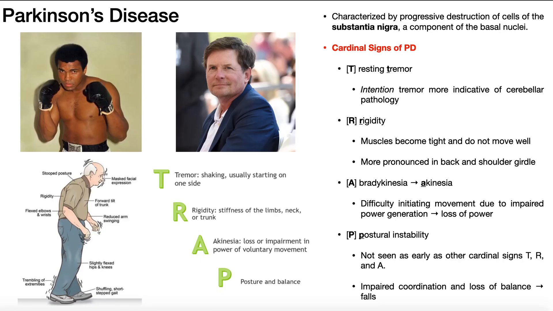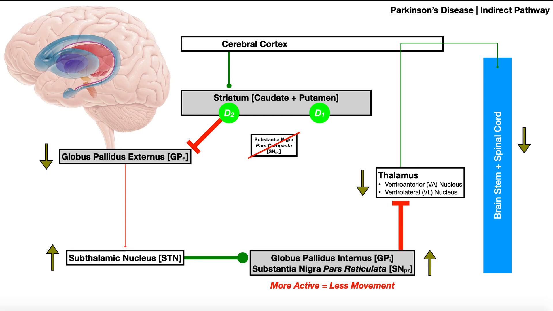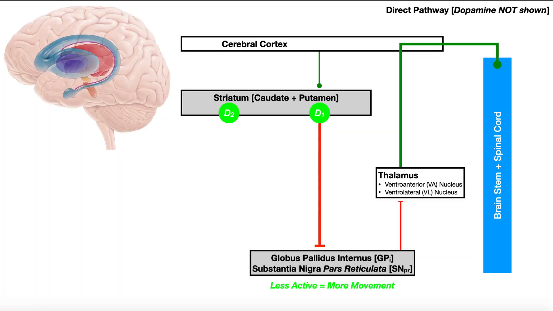This video is going to be all about Parkinson's disease. We're going to start off by talking about specifically how Parkinson's disease impacts the function of the basal nuclei, both with the indirect pathway and the direct pathway. But to do that, we really should have an understanding of how the basal nuclei function normally, and we're going to do it piece by piece. We're going to first look at the direct pathway without dopamine and the substantia nigra shown, then add in dopamine and the substantia nigra, and then do the same thing for the indirect pathway.